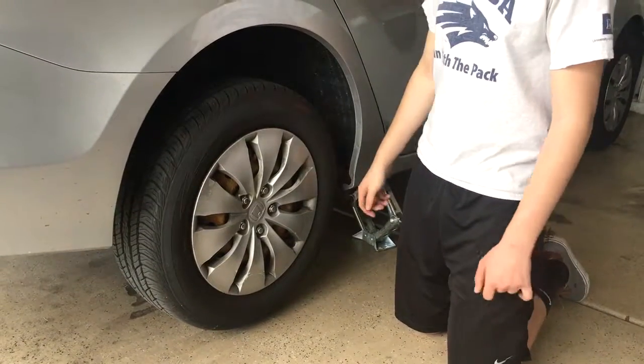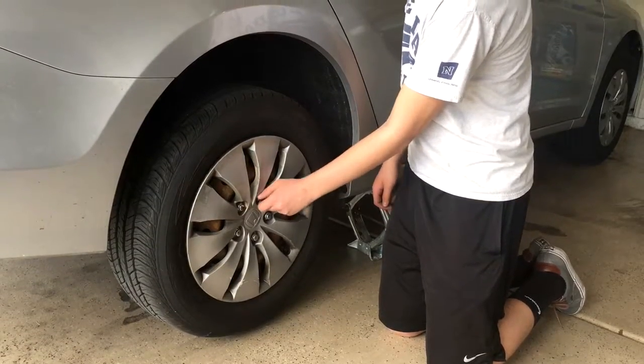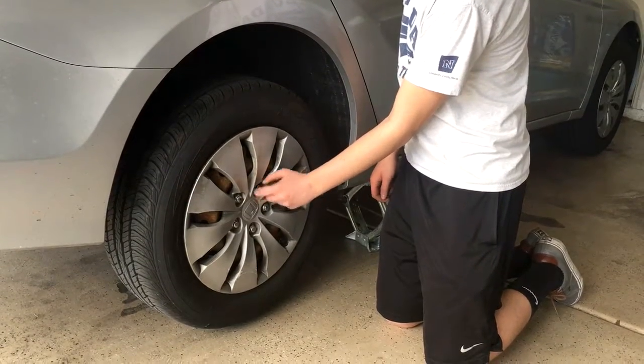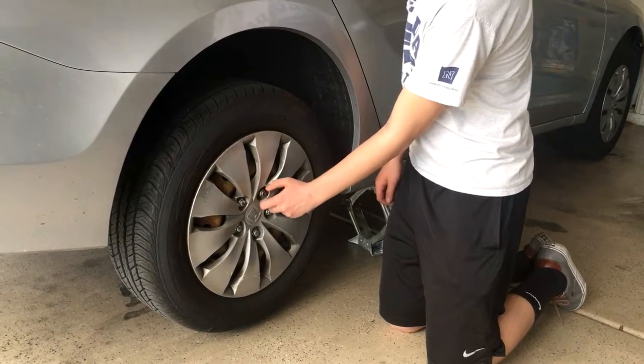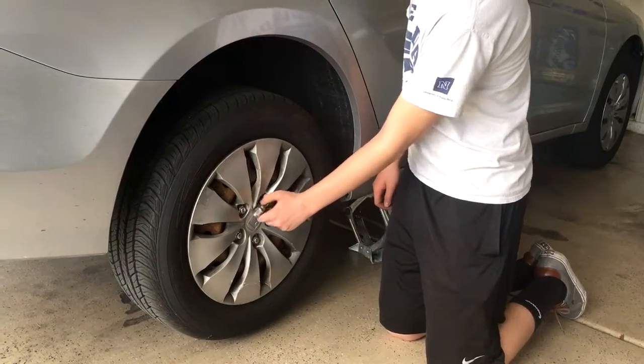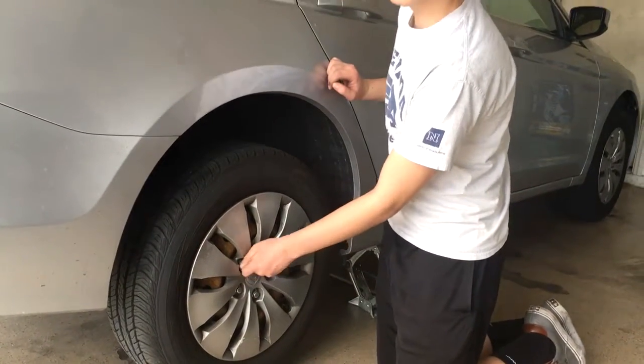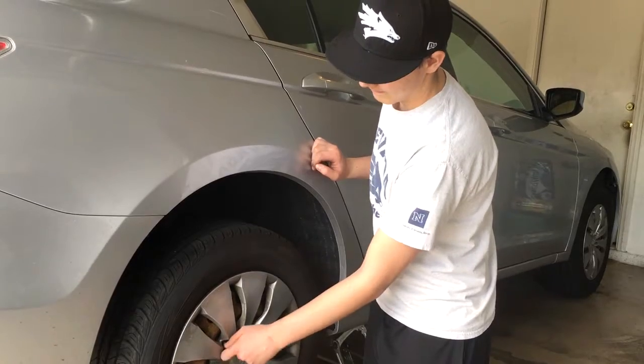Since we've already broken the resistance of the lug nuts, they should be pretty easy to take off. You can just do it with your hands like this. Now it is very important that you don't lose the lug nuts because then you're not going to be going anywhere.